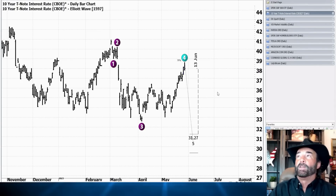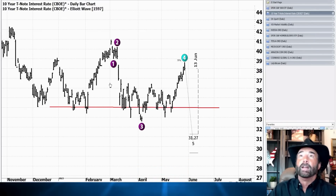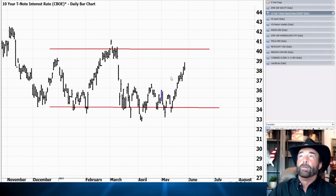When you see rates moving to the upside like that, I've been saying this, if you watch these videos for a very long time, that the range between 34 and 40 is kind of the sweet spot for the market. I think that has worked out pretty much so far. But notice where we are on this wave 4. It's now at a 79% retracement area, which means according to Elliott's own rules, it hit the 78.6% level. So that means that's disqualified. So you take that off and we don't really have an Elliott wave pattern on interest rates anymore based on Elliott's own words and his rules.